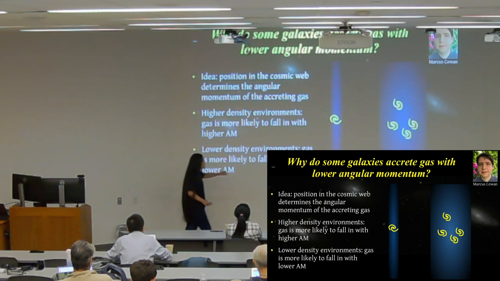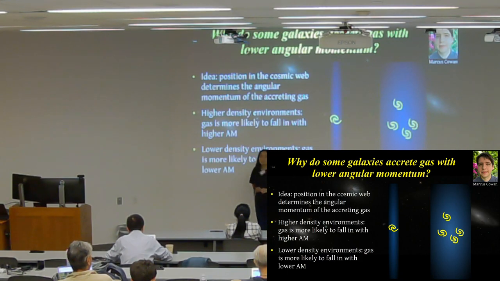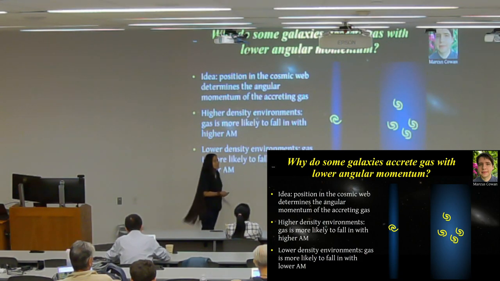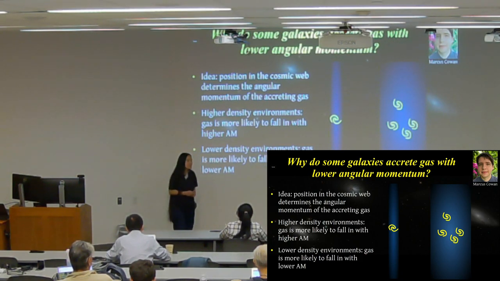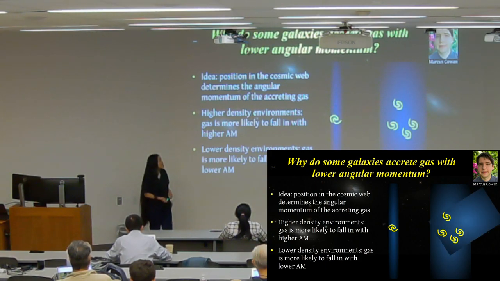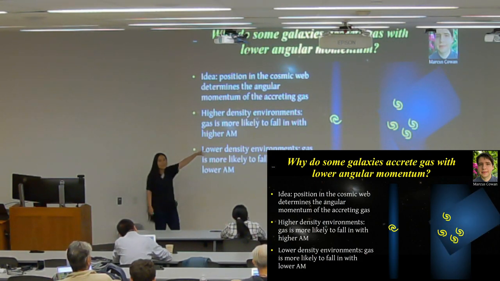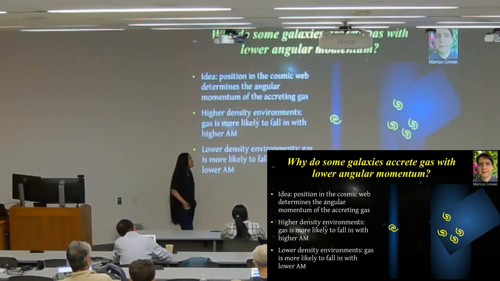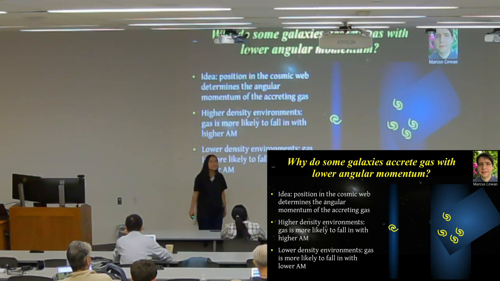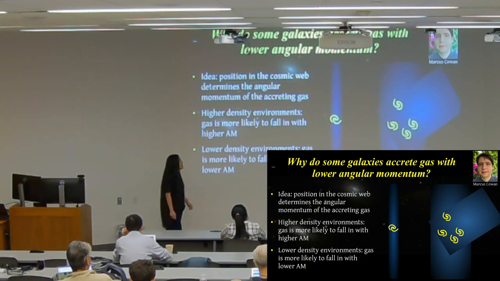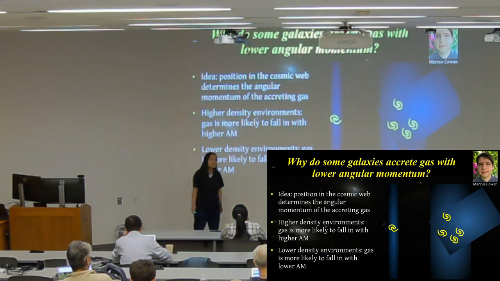Joel likes to call this picture a bead on a string. So these galaxies are kind of like a bead on a string. The dark matter halos, yes, are like a bead on a string. This applies, by the way, not just for filaments. This is my cartoon version of a node. Nodes, of course, are higher density environments, and this applies in the same way. But galaxies in lower density environments will be in single filaments like this.